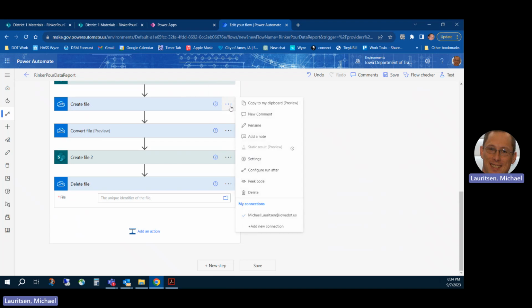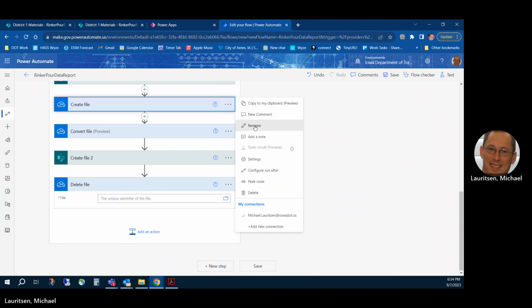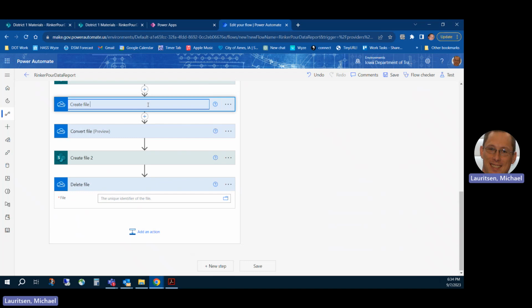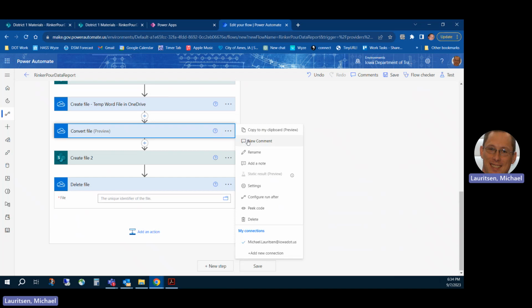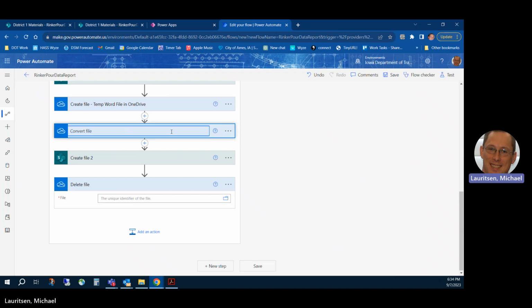So before I change that, let's do this. Rename, create file, temp Word file in, and then we'll rename this one.